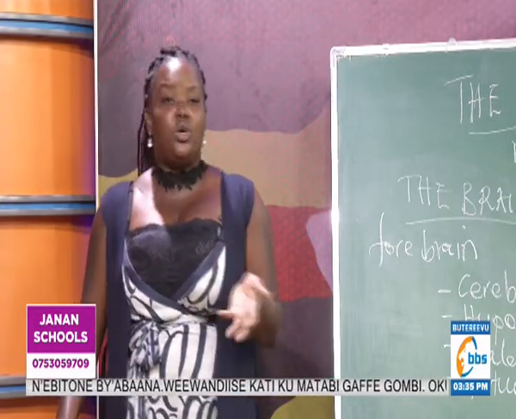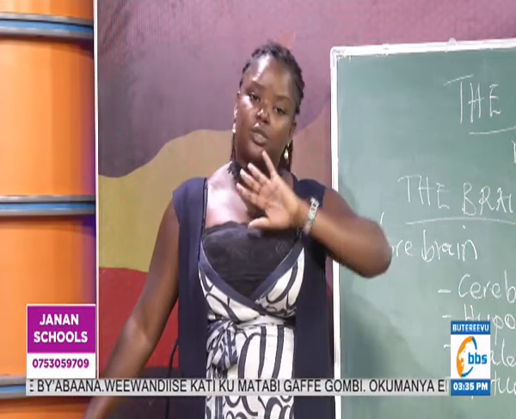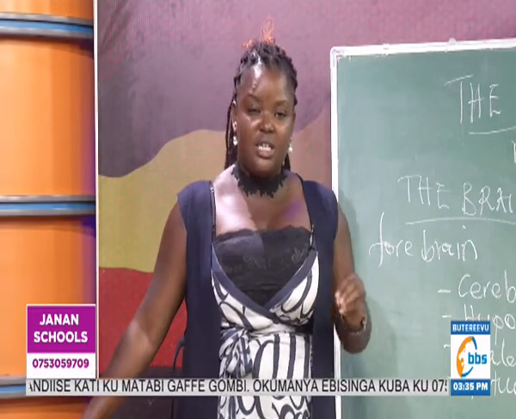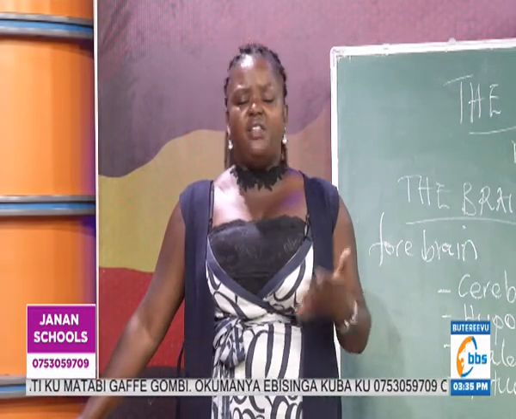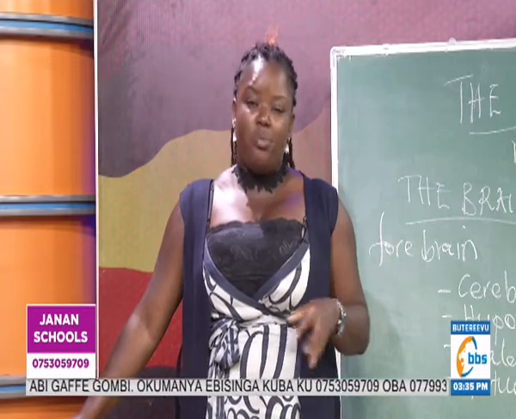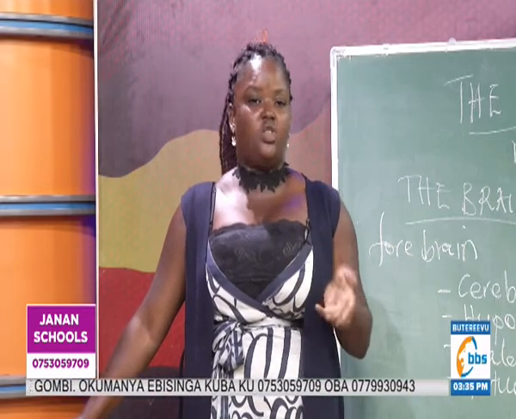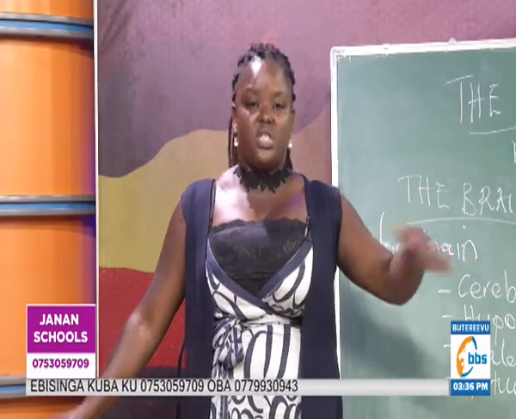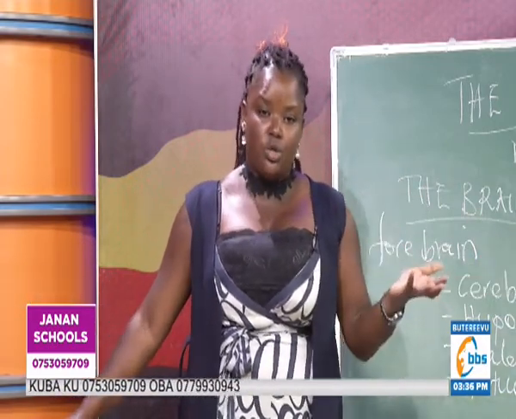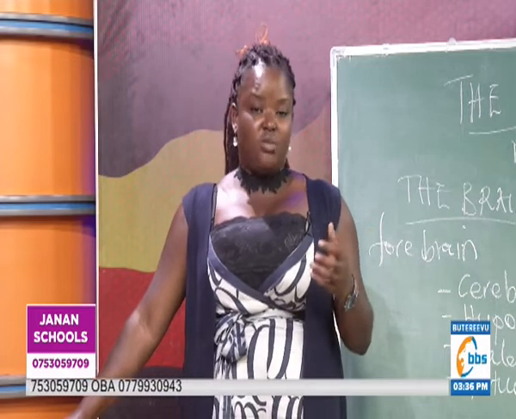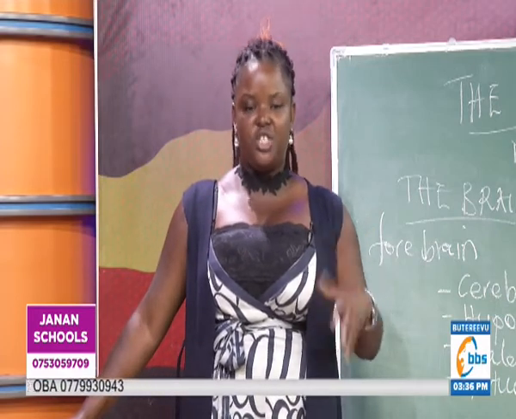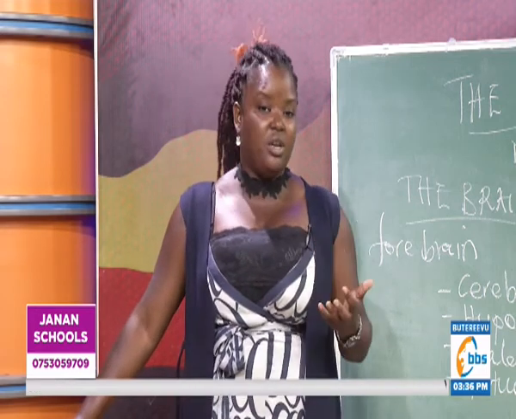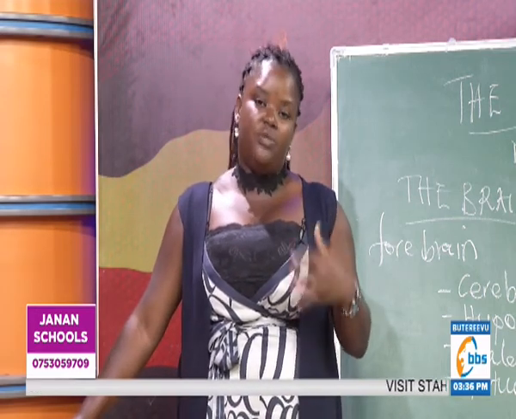Then there's what you call social intelligence. Someone is just so social, for God's sake. They have friends, they make friends easily. Wherever they move, they are so friendly. And by the way, being friendly is different from being extroverted. Being extroverted means you easily express your thoughts out. You easily speak out your ideas. Most extroverted people do not keep secrets. But a person can be social, can have very many friends, and can even keep secrets.